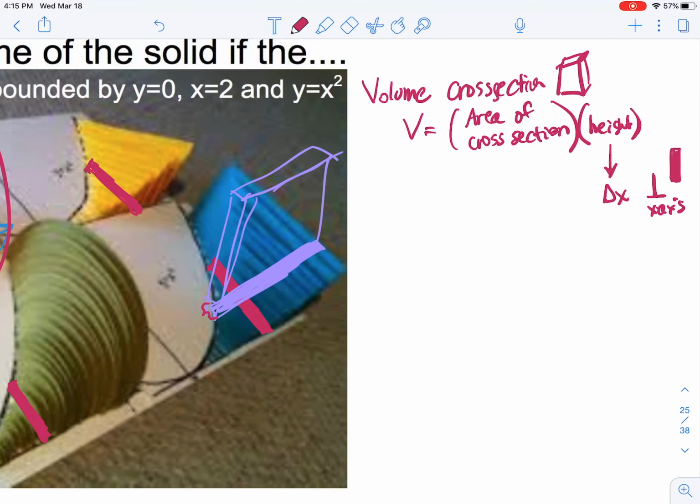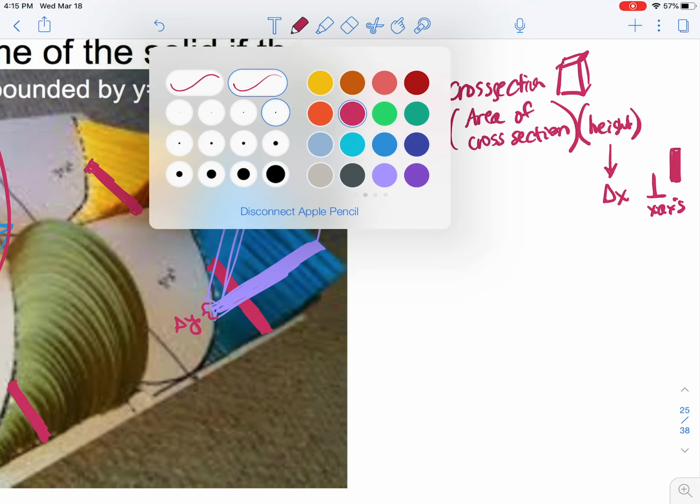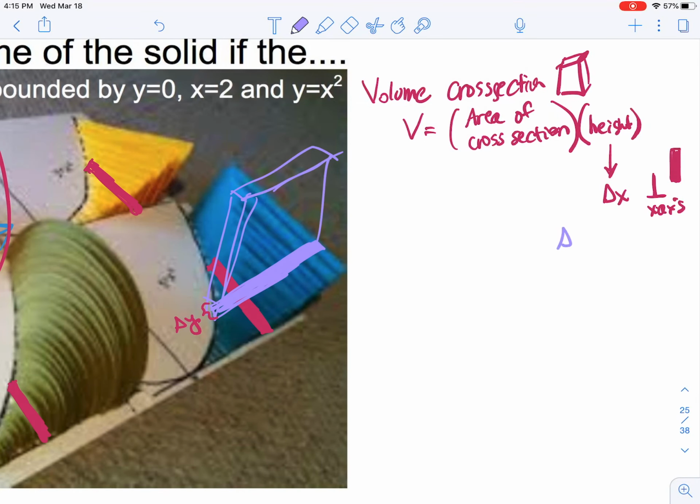If I think about it, that idea of the height is up in here. Okay, that's my height. That's some kind of change in y value. So the height either becomes a delta x or a delta y, and that would be if I was perpendicular to the y-axis. Notice that the rectangle I drew in purple happens to be a horizontal shape. So everything that we just talked about with disk and washer, if you set up your rectangle in the shaded region and it's drawn vertically, your integral is going to be in terms of the x variable, and you're going to get your limits of integration from the x-axis.